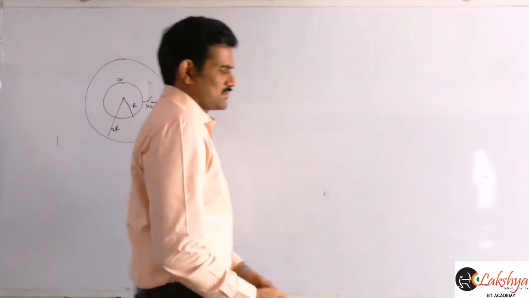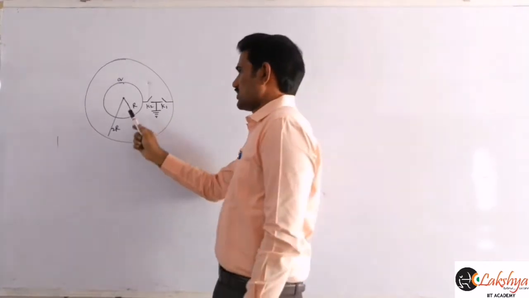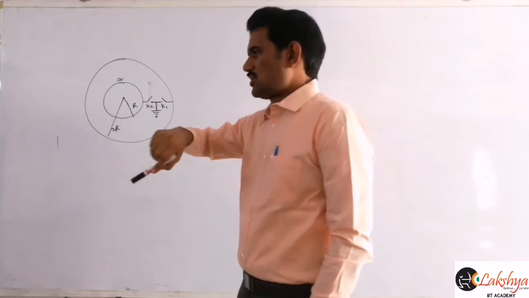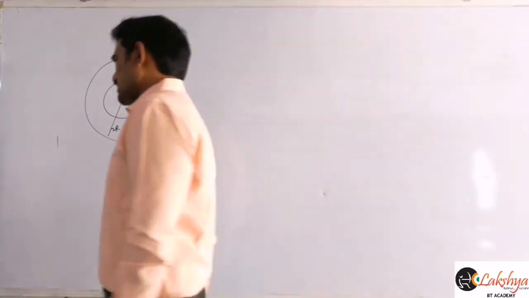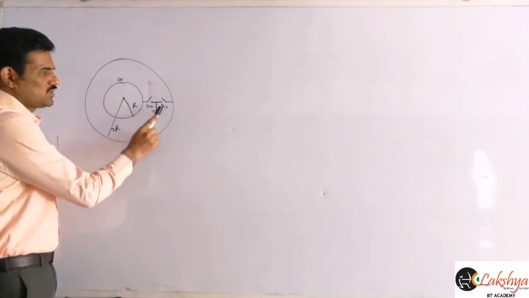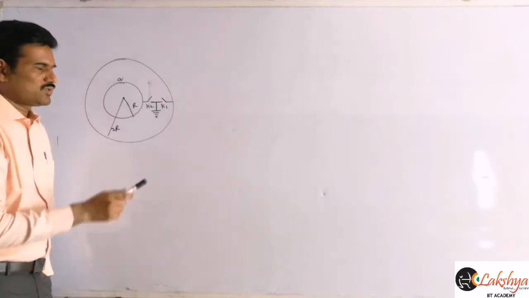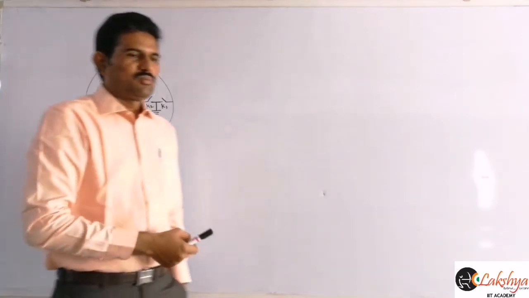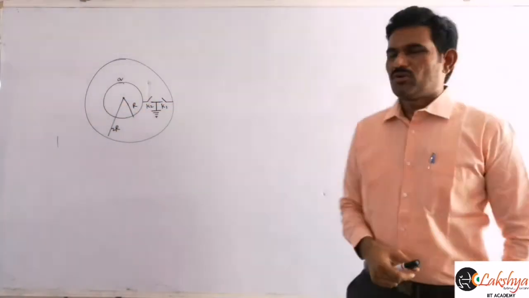So now next let us take this problem. There are two concentric shells of radius R and 2R, and a charge Q is given to the inner shell. And now these two shells are connected to the ground with the help of K2 and K1. That means if a key is closed, then that particular shell will be earthed. So now write that problem.